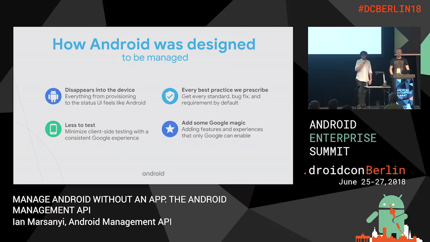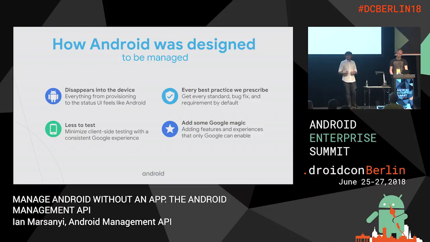And finally, a little touch of Google magic. Owning the application and the platform enables us to do some things that were a little bit more difficult for us to do at scale with every single management partner. So we're able to do some cute little things in provisioning to make the flow a little bit more seamless for end users. We're able to sneak some things, like I mentioned, into settings, and move things around a little bit.